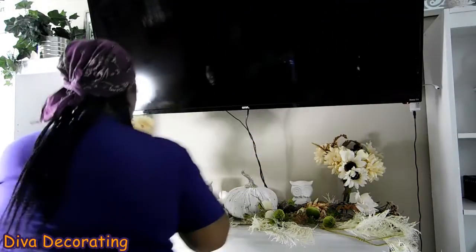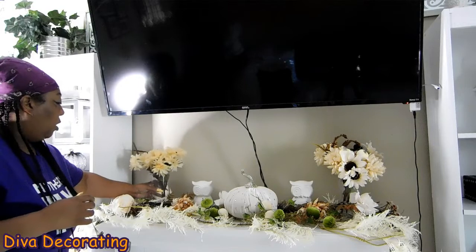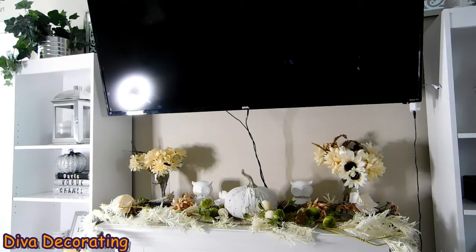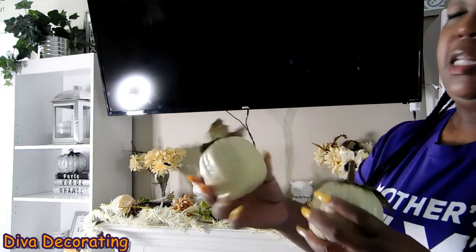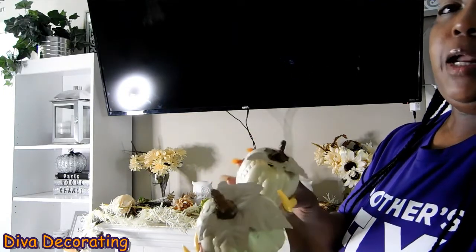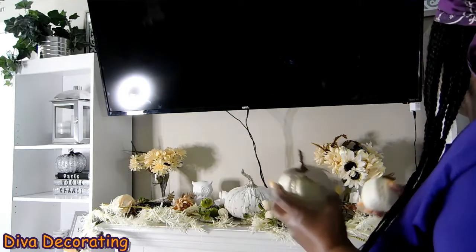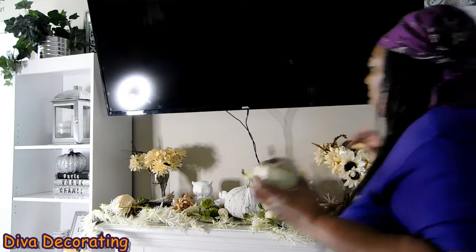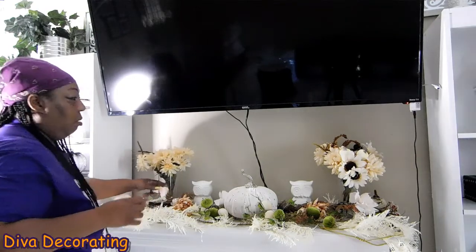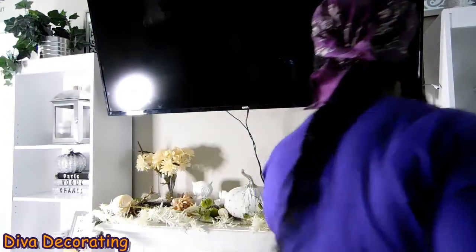And also I have another one. And I'm going to stick that one in on the other side. Like so. Okay. I think that's coming together so beautifully already. Okay, let's go for these pumpkins. These pumpkins are a DIY from last year, and I did them in the non-traditional colors, the creams and the brown, and this will go perfect with this. And I'm just going to stick them on the ends next to my floral arrangements, like that.